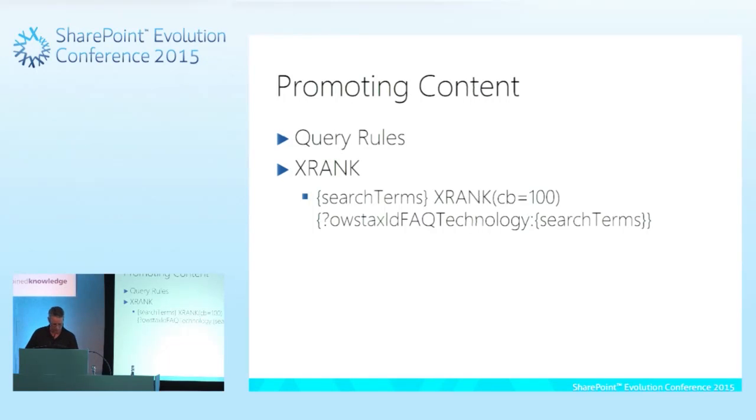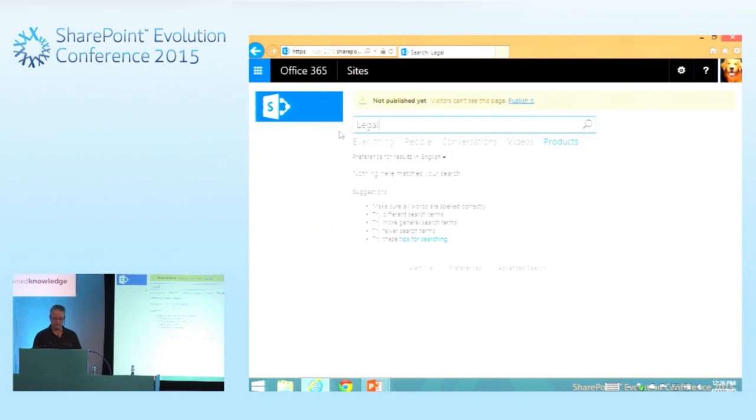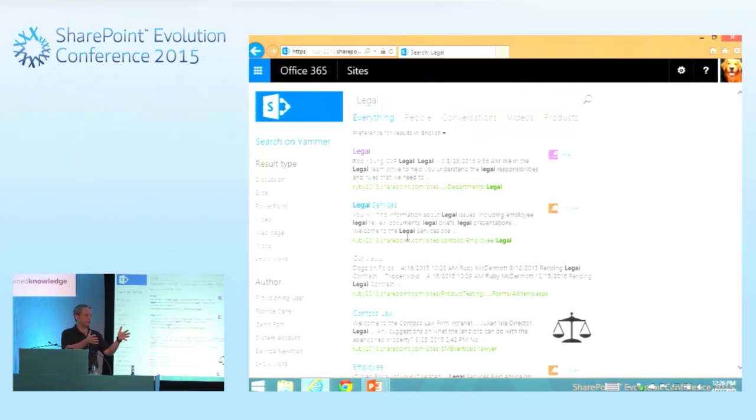You can also do this. I've done demos of this where we take that same query, and we have the help desk tickets show up for your location based on your user profile location. Here are the things that are going wrong near you. Does one of these apply to you? So suddenly it's not just what you typed in, but it's also other things around you that are going wrong that may be impacting the question that you have.